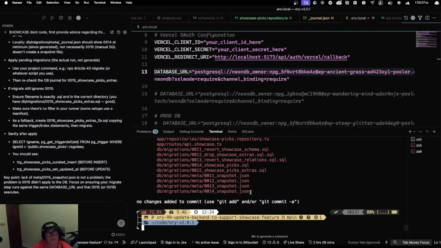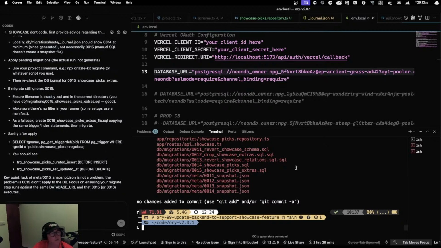Okay, so I just learned something new. I didn't know that that meta folder was actually there. So that happens when you run the migrations, and you'll see there's a mismatch between the actual migrations and what's stored as a snapshot. So I didn't know that manual migrations like this one, so that's a manual one that I hard-coded the SQL, it wasn't auto-generated by the Drizzle ORM helper. So when you create manual SQL in a migration, it doesn't get added to the journal, I mean the snapshots. Okay, cool, that answered that question.